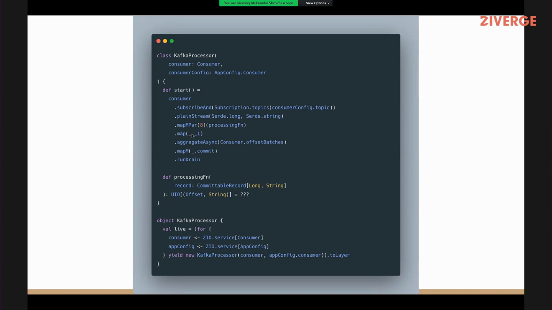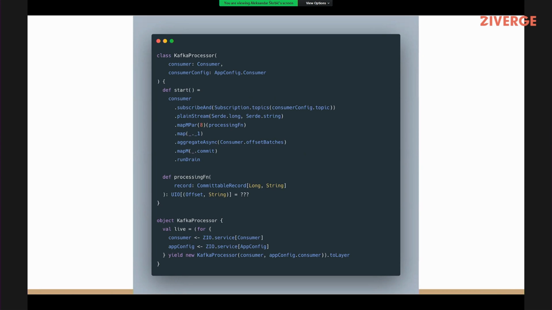And everything below mapZIOPar is just boilerplate, basically that just commits offsets to Kafka, and it means that we are just telling Kafka that we received and successfully processed our message, and we do not want to receive this message anymore in this consumer. And yes, that's it. How simple it is to work with ZIO Kafka.